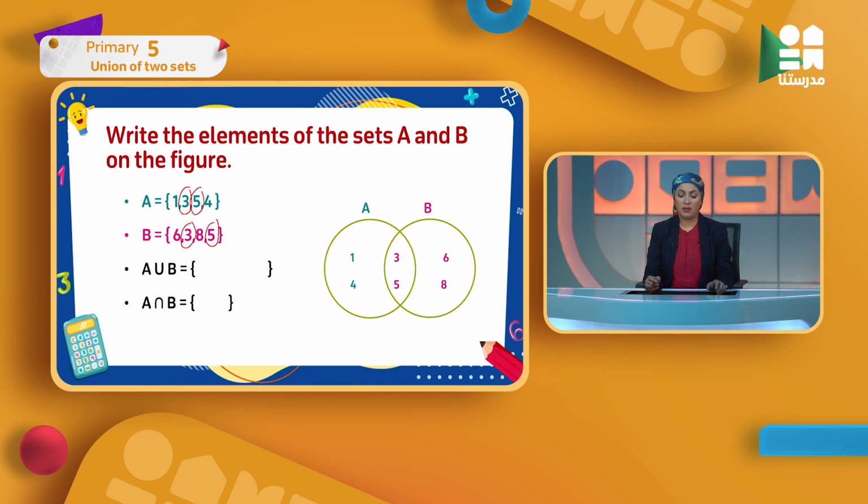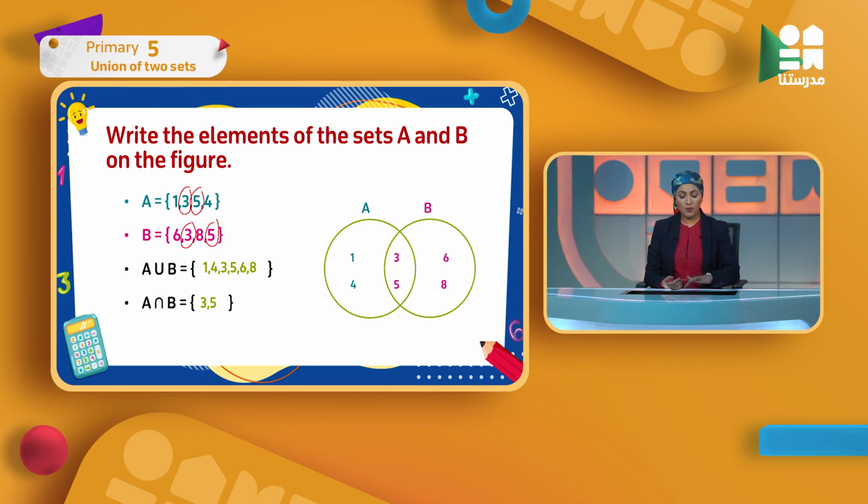A union B. هبدأ أحل questions بتاعتي بقى. قلنا A union B means إنه أنا I write down or I list all the elements that I have without repeating the common elements. يعني هيبقوا 1, 4, 3, 5, 6 and 8. طيب الانترسكشن بتاعهم A intersect B أو بتقابل B أو بتتقاطع مع B for which elements زي ما قلنا 3 and 5.